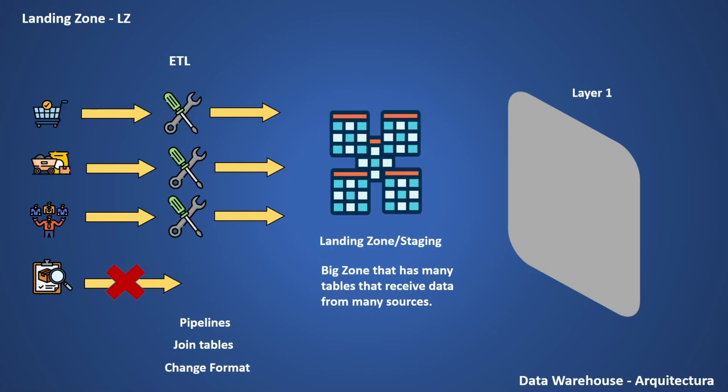This action, or the tables that receive this initial information, are often called staging or landing zone. And as the name suggests, it's a zone where the information lands. It's very likely that, in addition to the data and its transformations, some extra information is added, such as the date and time when the information was inserted into the staging or landing zone tables. This provides more clarity and context to the information being loaded.